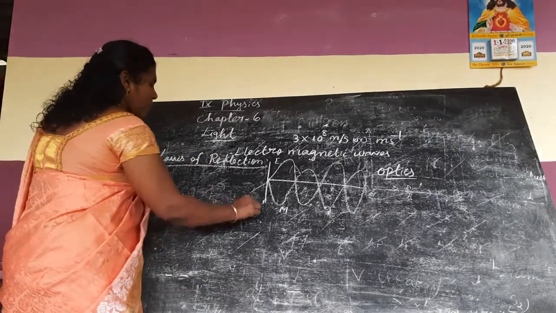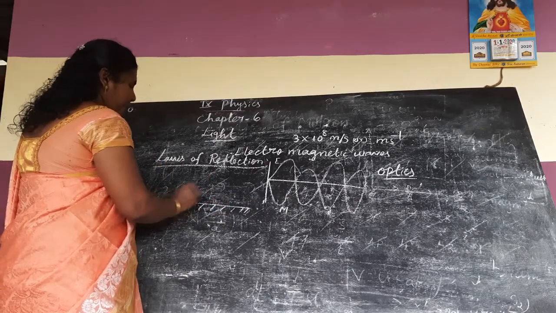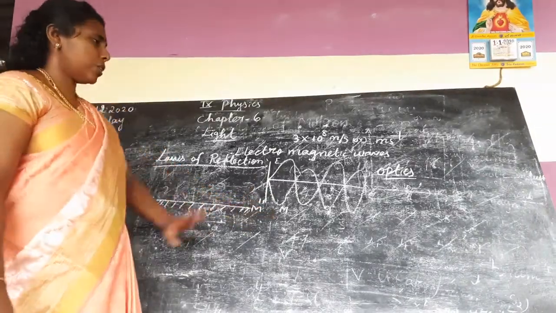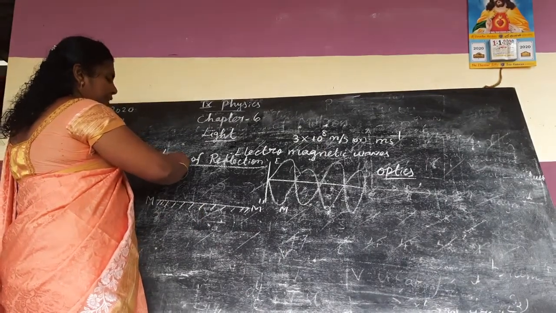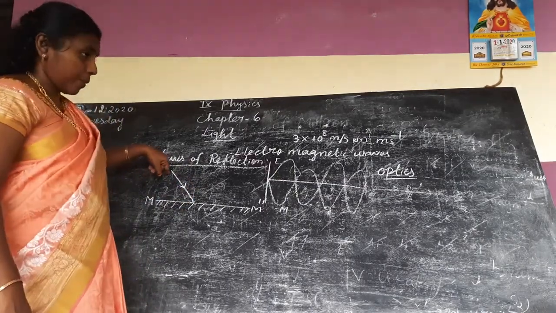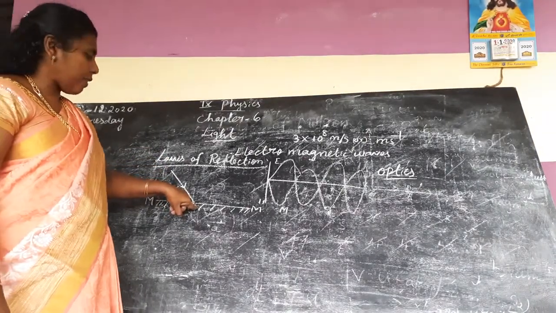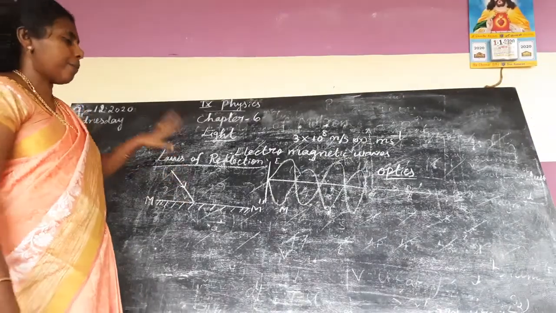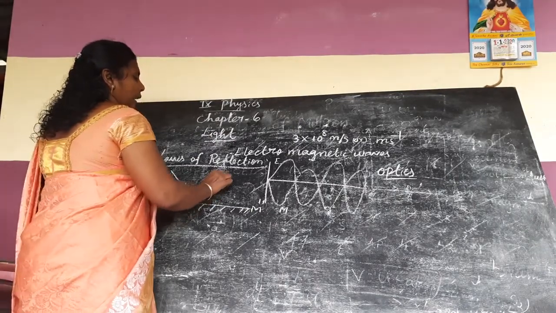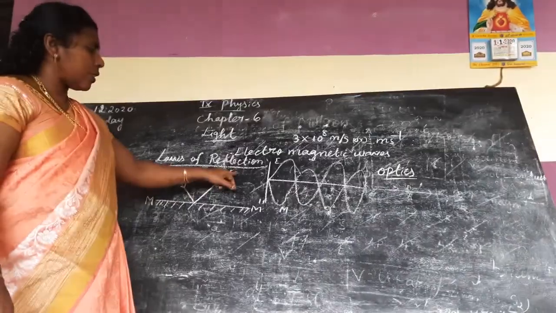So this is the surface of a plane mirror. What is the surface of a plane mirror? A polished surface, that is M and M dash. Say a light ray is incident on the plane surface. That is the incident ray, the arrow mark like this. Light ray from here falls on the plane surface, so that ray is called the incident ray. After it falls on the plane surface, it gets reflected back. That is the reflected ray. Now we have learned 2 rays: one is the incident ray, another one is the reflected ray.